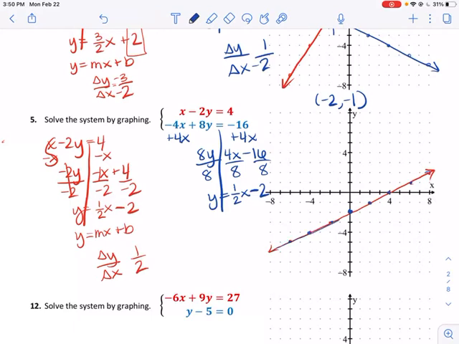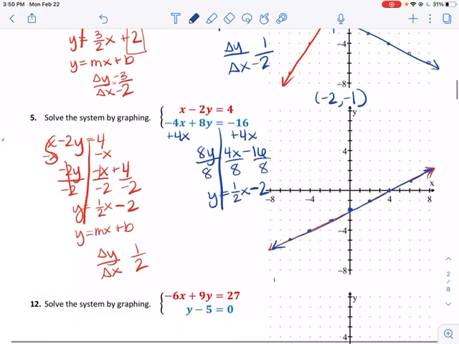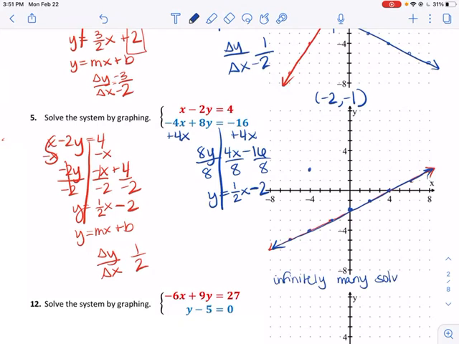So when we're solving a system of equations, we're thinking, what point is on both lines? And on these ones, all of them are. And all of them would make both equations true. So we're going to answer this by saying infinitely many solutions. Now don't say all, because there's a lot of points like this point that are not on there. So you can't say all solutions. But there are infinitely many, so we can't say just one. So we say infinitely many solutions.